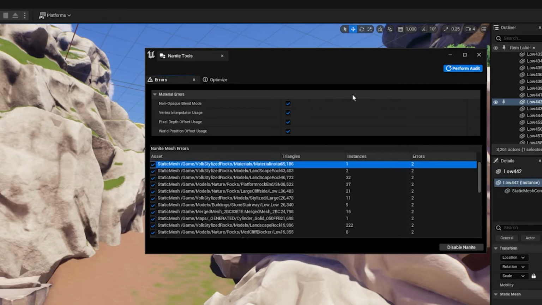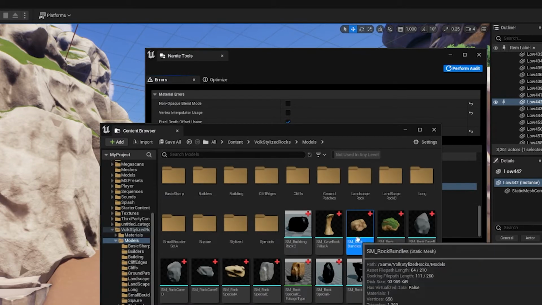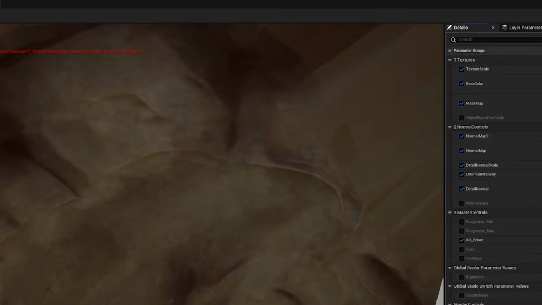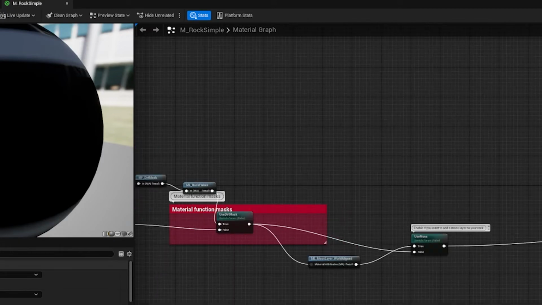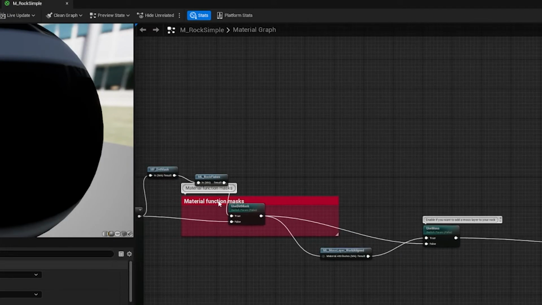But as you can see, we can actually just come in here, and we can sort this out one by one. My biggest issue is that there's apparently a pixel depth offset usage in all of these materials. There isn't actually. I think there's an actual error with the material, because I'm using material attributes. So that's one that I'll overlook that error.